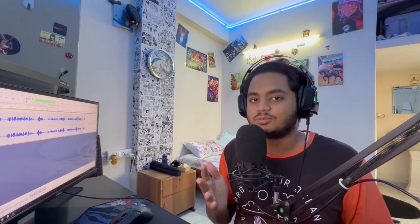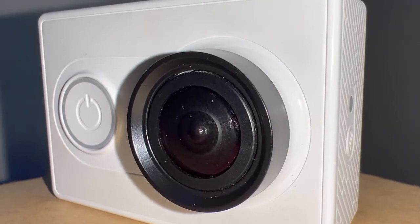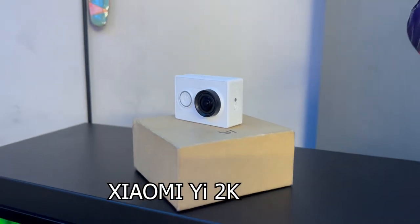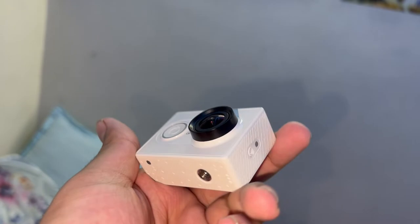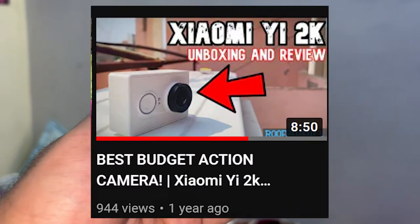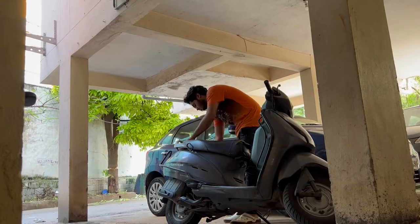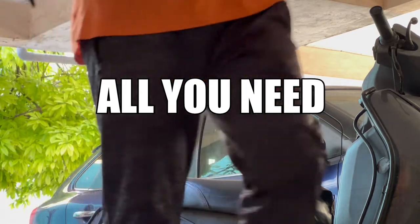For this video I'm using my Xiaomi Yi 2K action camera, which is much better than trying to mount an iPhone that weighs as much as a brick. Check my review on that camera if you haven't. I'm also using my normal helmet from my scooter. These two things are all you need, but there's still one thing missing.